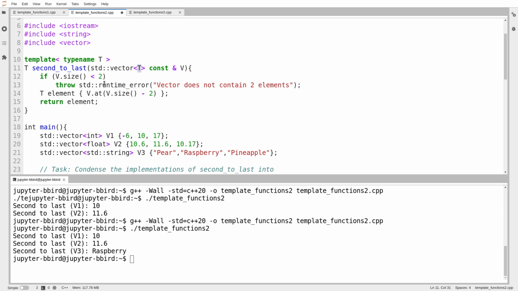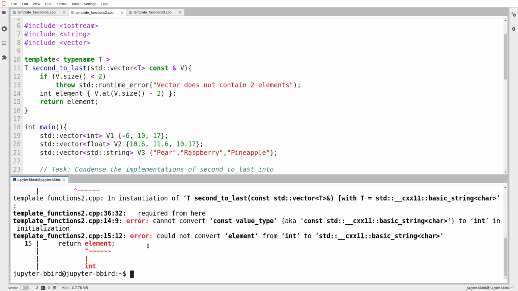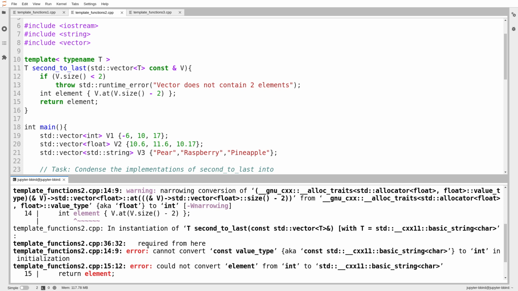And we notice the placeholder has to get used all the way through, because of course if I take a vector of strings, I don't want to accidentally store the string into an element of type int. If I did that, I would get a pretty predictable error, the usual error that you get when you try and store a string into an int. And so we can see, let's scroll up and see about this. So it's saying, sorry, you gave me a vector of, actually this one is complaining about the vector of float, which is a good point. Obviously a vector of float, you don't want to store that in an int either.